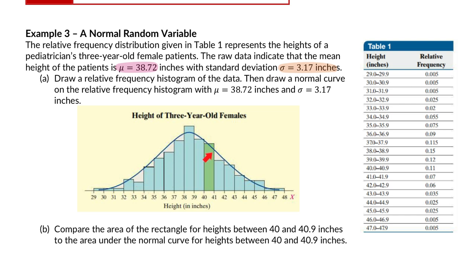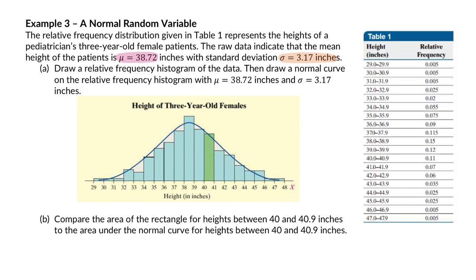In chapter 2, we learned how to do this, how to find your class width, your midpoint, and draw the histogram. That's what we did here. I figured you didn't want to do that again, so I did it for you. But if you notice, this normal curve, when I draw it on top of it, is a pretty good approximation of how this data will work. Obviously, there's some error here and here, but it's pretty good, right? So we know now that we can fit this normal curve, a uniform bell curve, on top of our histogram, we know that all of the rules for the empirical rule take over.